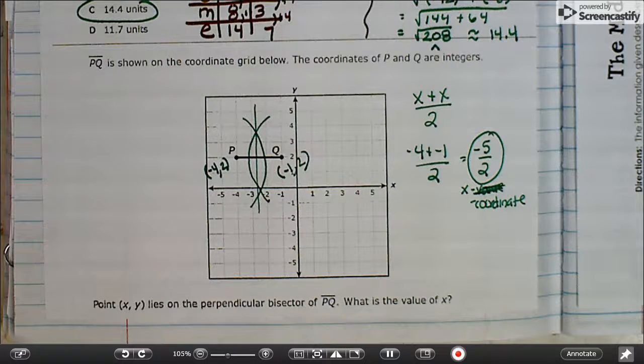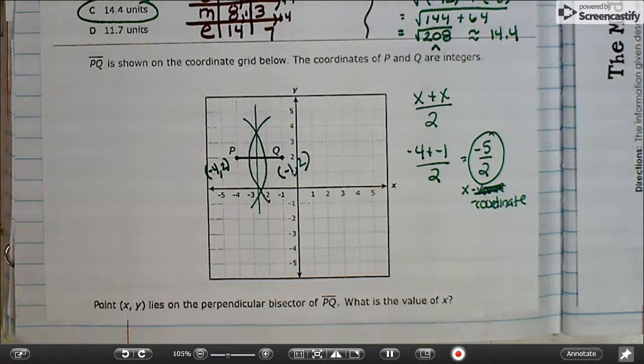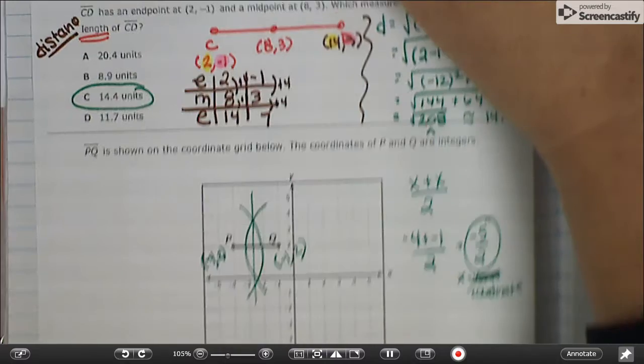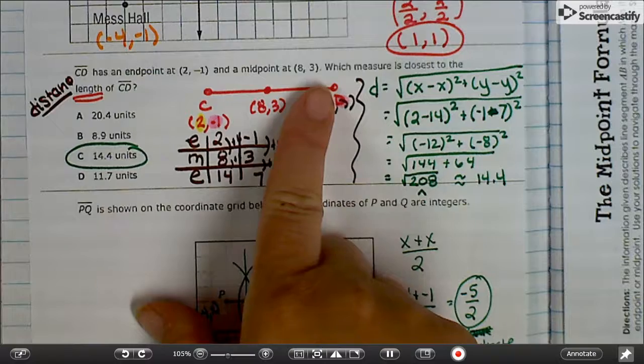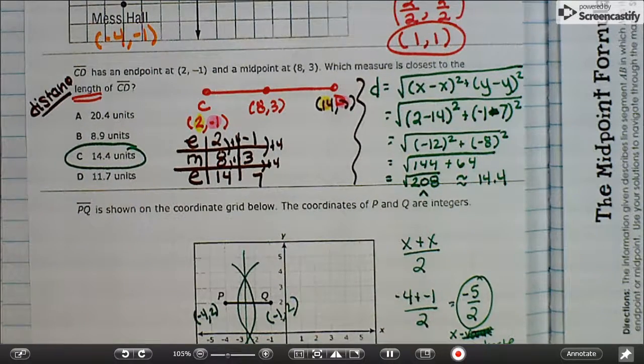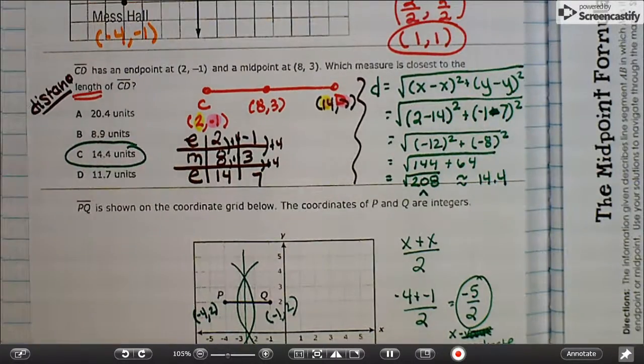Okay, that's it for midpoint and endpoint. Make sure you know the difference between when to use the midpoint formula and when to use the endpoint formula. Make sure you're paying really close attention to what's listed first in any problem, because the midpoint needs to be in the middle. So even if it's listed first, you need to put it in the middle. If you need to rewatch any of that again, go ahead. Otherwise, have fun.